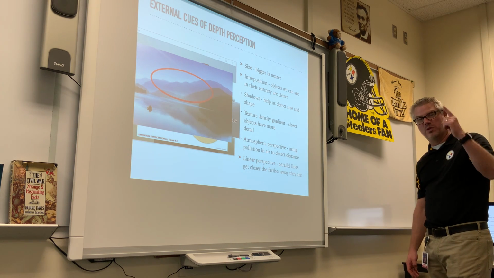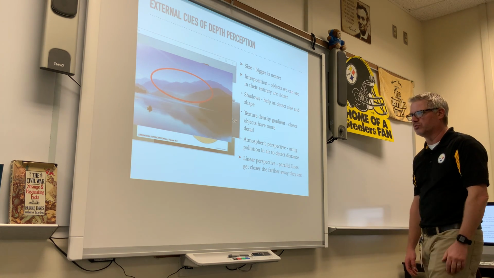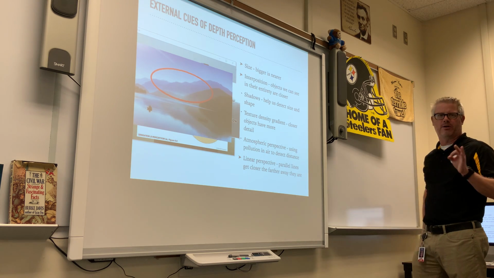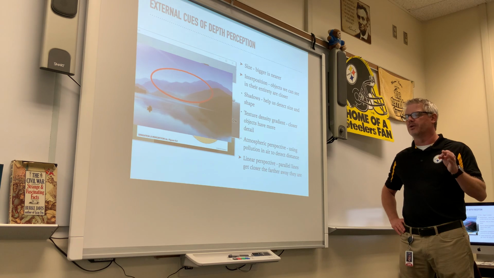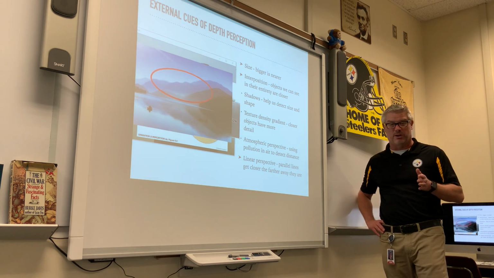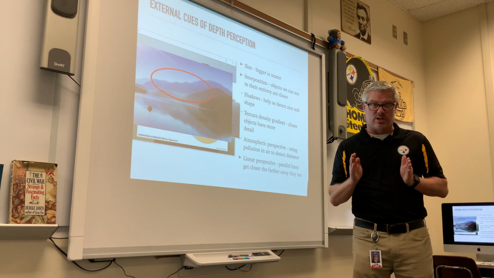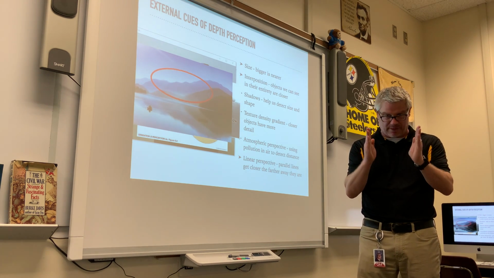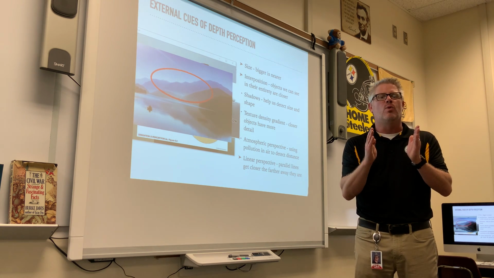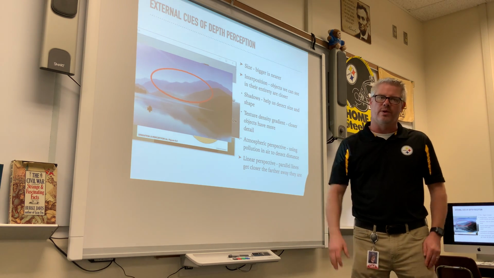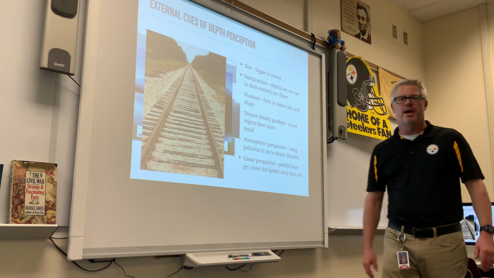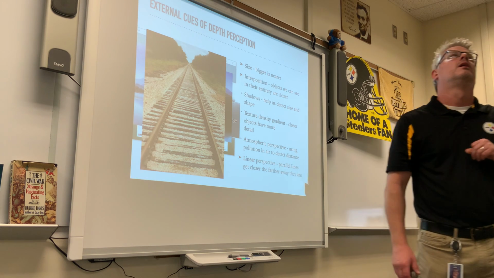And there's still one more. We also use linear perspective. This rule states that parallel lines will appear to get closer the farther they are away from us. Now we know that parallel lines never get closer to each other. That's part of the definition of something being parallel. They will never get closer. They'll never touch one another. But when parallel lines go further and further away from us, they do have the appearance as though they're going to touch and that they are coming together.